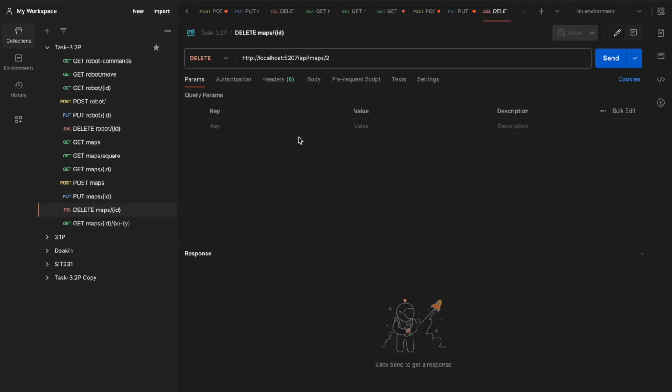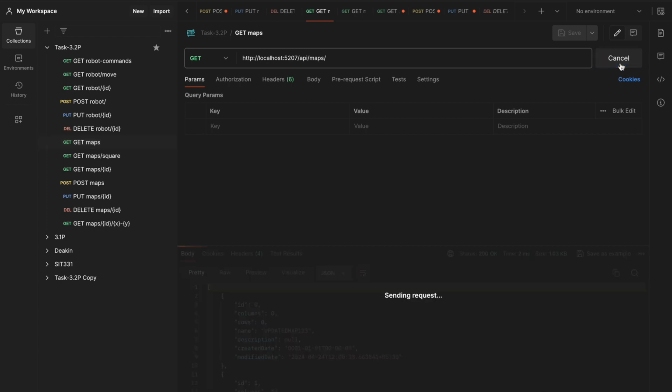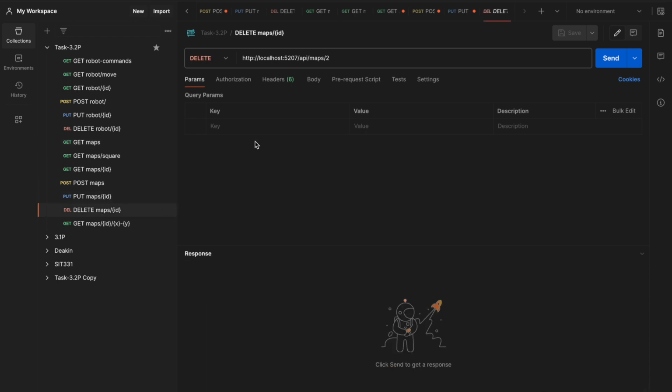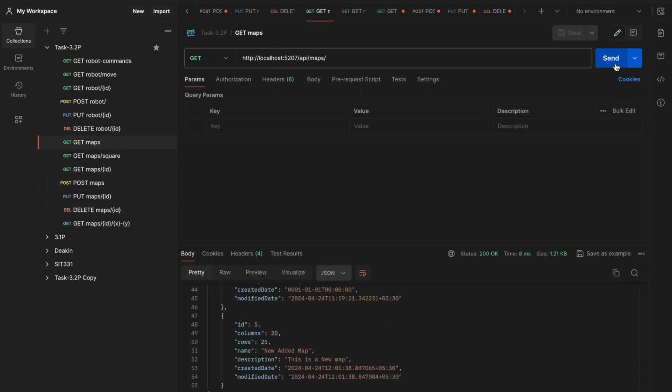Now for deleting a map, say ID 5, see, the map with ID 5 is deleted.